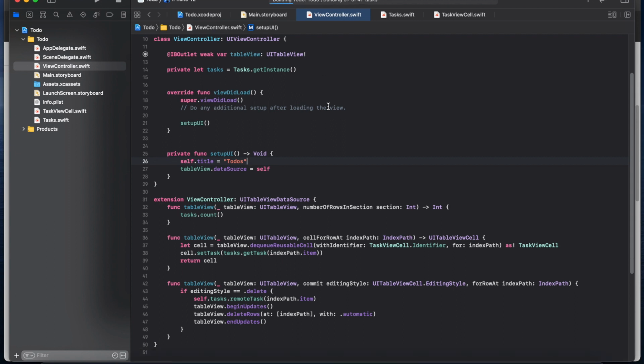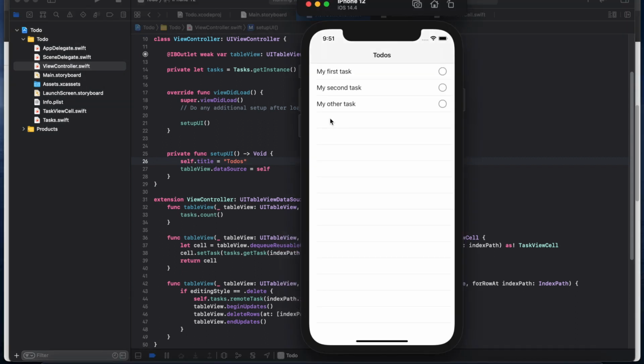If we run it now, yes, we have our To Dos. Now we have the header above, and things work like before, and the tasks are back because we are not recording in any way that we have deleted or added any task. We will do that later.